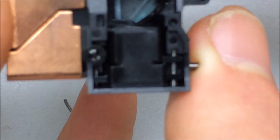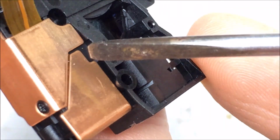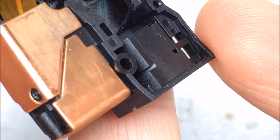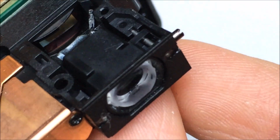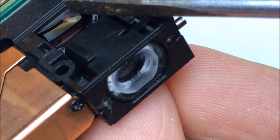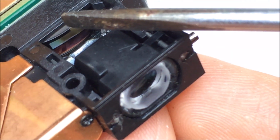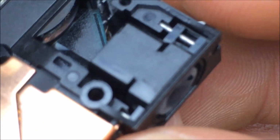Alright, let's see what we have. Alright, just as I thought. So, you see right there, there's a tiny little mirror of the light. Alright, yeah, the light comes in through here, goes on to here, goes into that lens, onto the DMD, and then reflects out. There's a cylindrical lens right here, and you can see the DMD underneath there. So light comes in this way, hits the DMD, comes out, and you change your focus by moving that final lens assembly back and forth. Pretty straightforward, pretty simple setup optically.